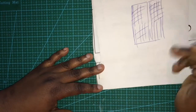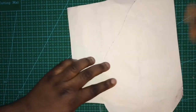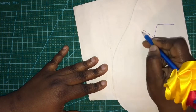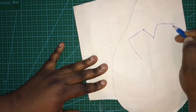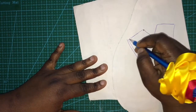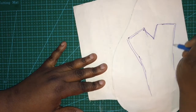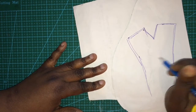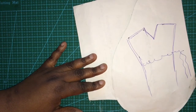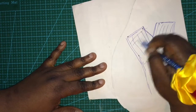Now the way it looks after they put it together and you put it on, it kind of looks like it has a V-neck, and then it kind of drapes off the shoulder a little bit, and then it goes down. And you can make it as long as you want. What I'm going to do, as you can see guys, I cannot draw, is create a rope belt so that it can be cinched a little bit in the middle to give it more of a shape. So yeah, that's what I'm making.